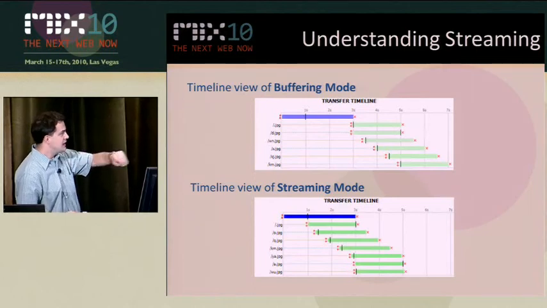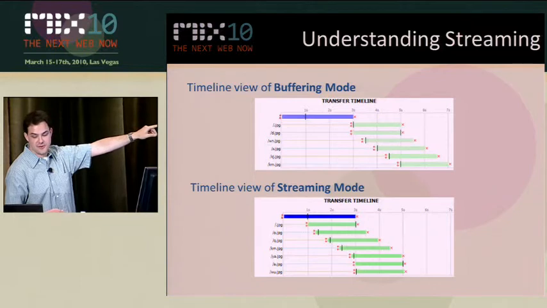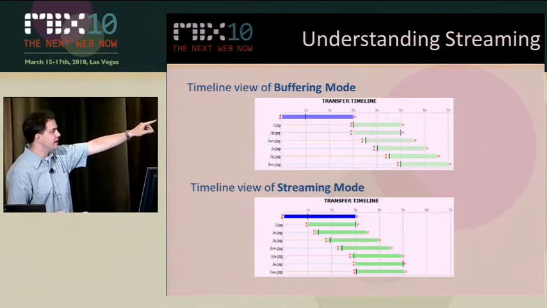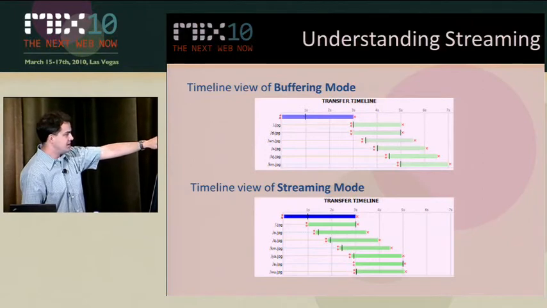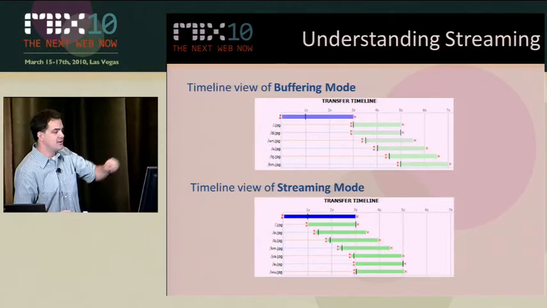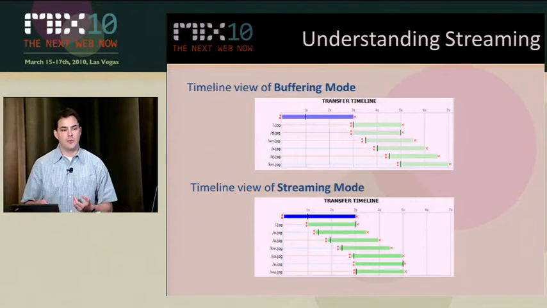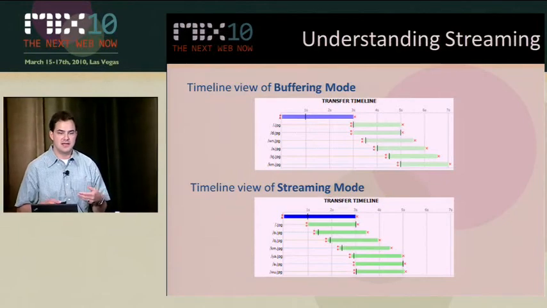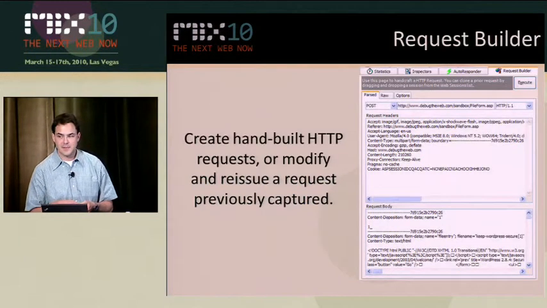time to return. In the case where we buffer that full HTML file, no sub-download requests are made for the first 3 seconds until that HTML file is complete, and then they all come down in a flurry. Whereas in streaming mode, basically as Internet Explorer reads the file, it says, oh, I need to go get this image, oh, I need to go get this image, and so forth. And so you'll get a better performance profile when you have streaming mode enabled. But it does disable your ability to do manual modification of traffic.